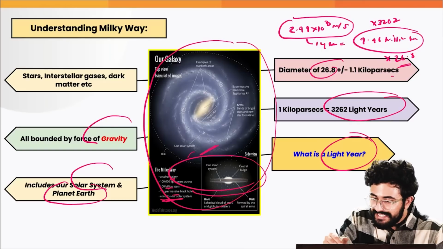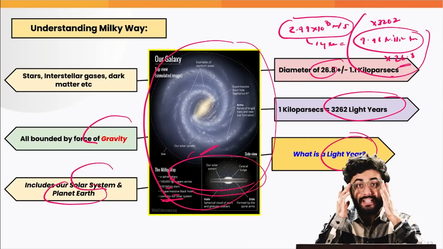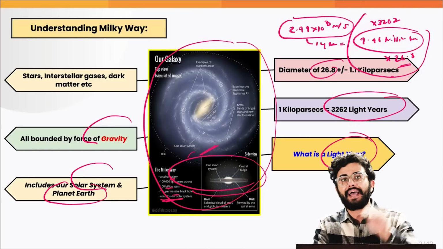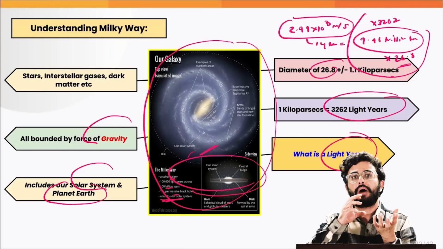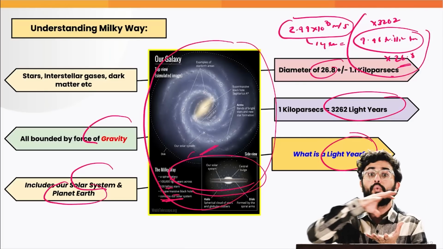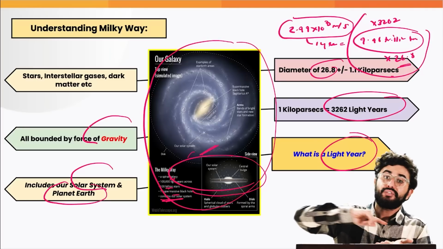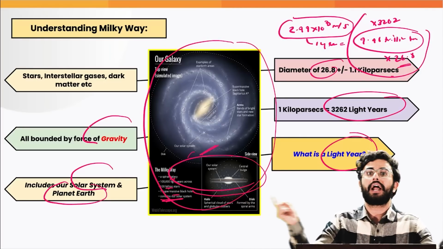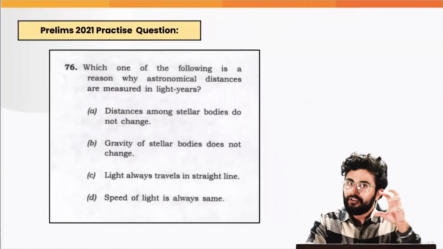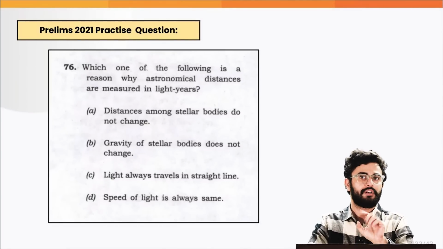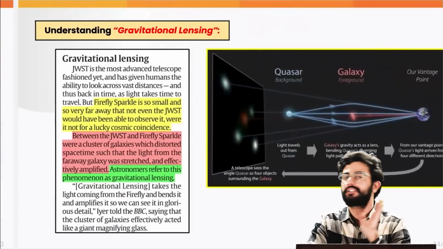So that is basically the diameter of the Milky Way galaxy in which our planet or our solar system exists. This Milky Way is actually part of a larger supercluster, that is the Virgo supercluster, and this Virgo supercluster is also part of the larger supercluster which is called Laniakea. So remember this information. Try to solve this particular question, a very interesting one. One clue has been given to you in the discussion itself.